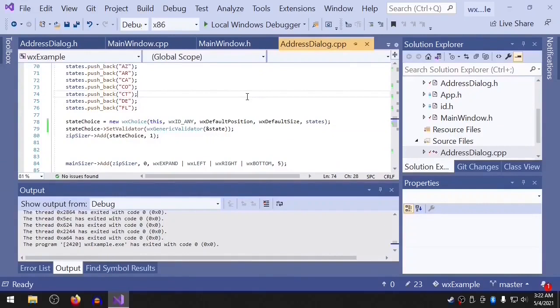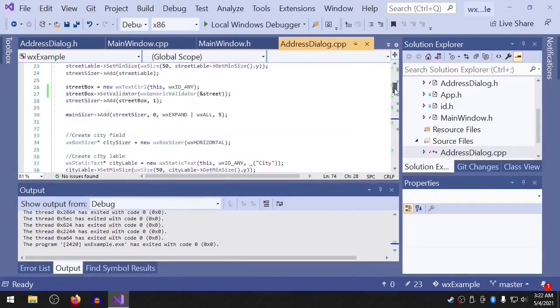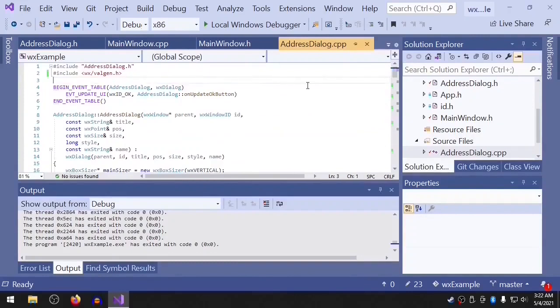Now let's try a different validator. This time we'll use the text validator. For the wxTextValidator, we'll need to include the valtext.h file.